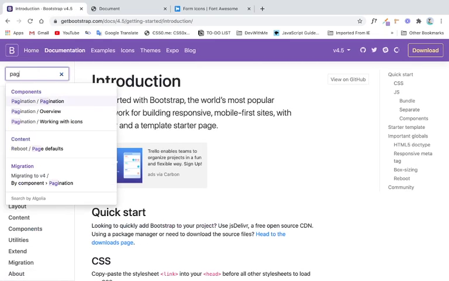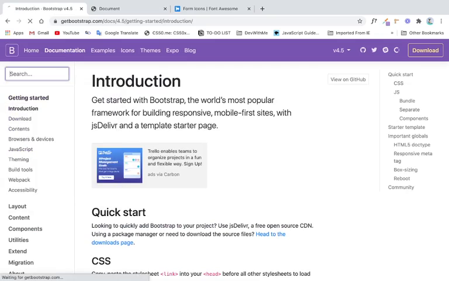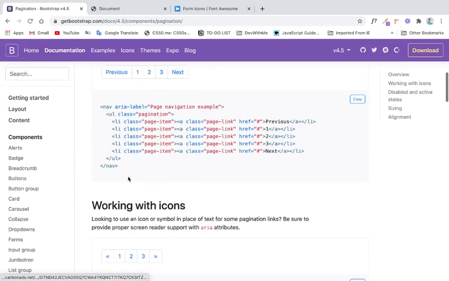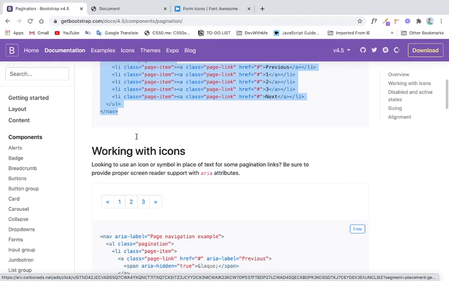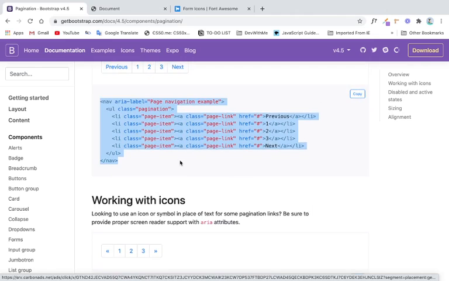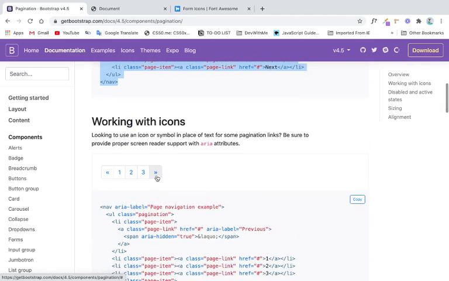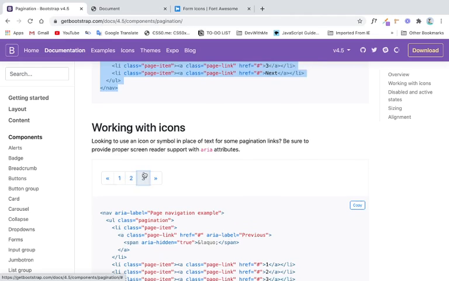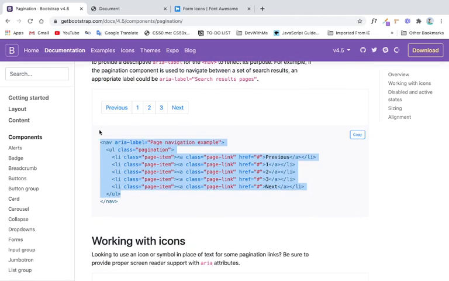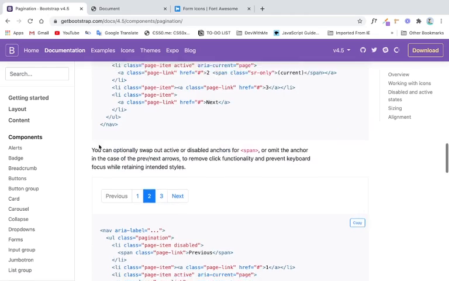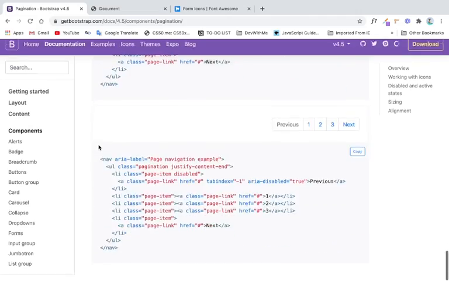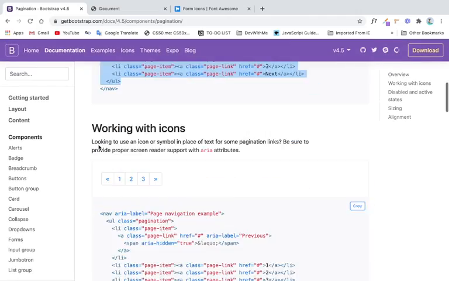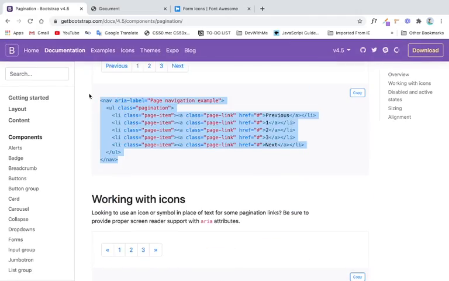Let's also Google the Bootstrap one, that's what I think fits the most, pagination. Yeah, this looks good. I'm gonna use pagination.